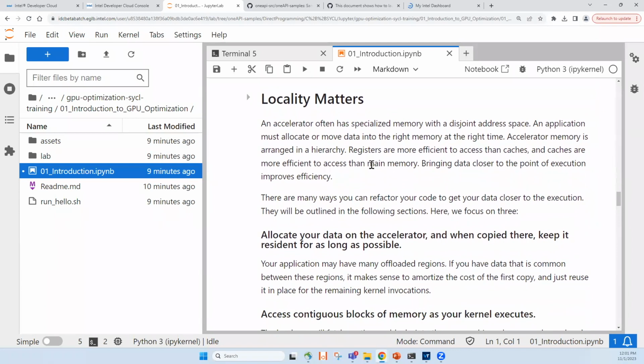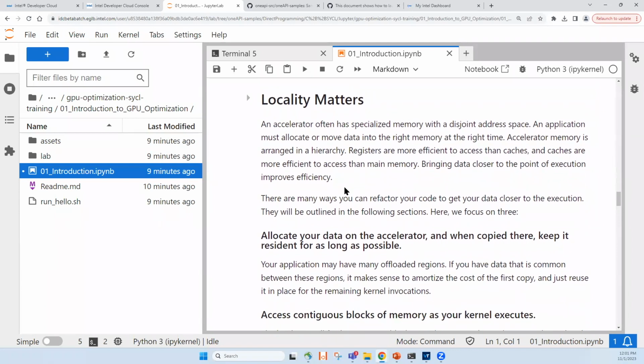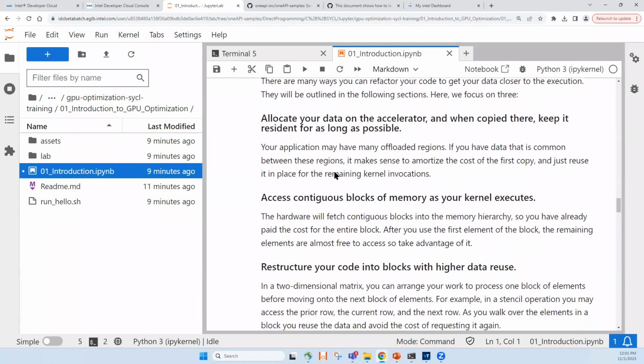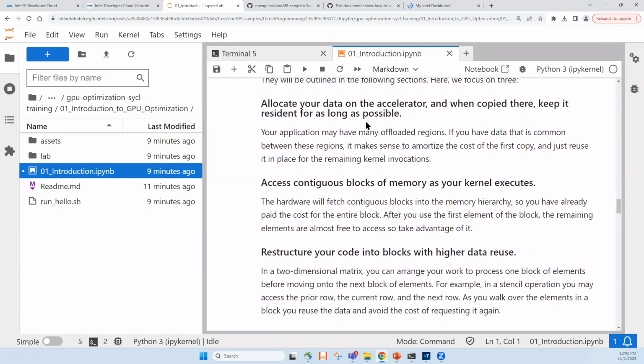There's also more information in this introduction chapter, mainly stressing why locality matters, right? So how to keep all the memory that you need for computation closer to the compute engines. It mainly focuses on memory synchronization and how to minimize memory transfer between host and device.